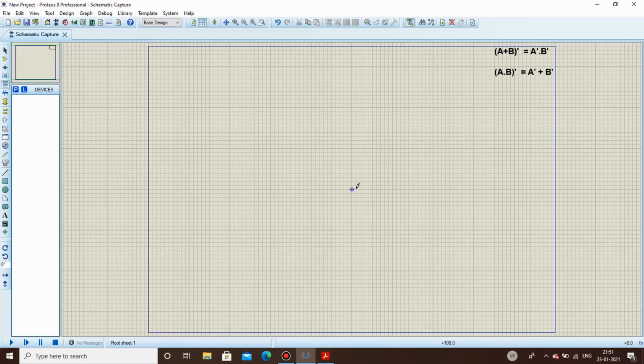In order to use NAND gate as NOT gate and other gates too, there are two laws which are very useful, and that are the basic laws for simplifying any Boolean expression. These laws are called De Morgan's law. I have written these two De Morgan's laws in the top right corner, so it is easy for us to design the circuit.